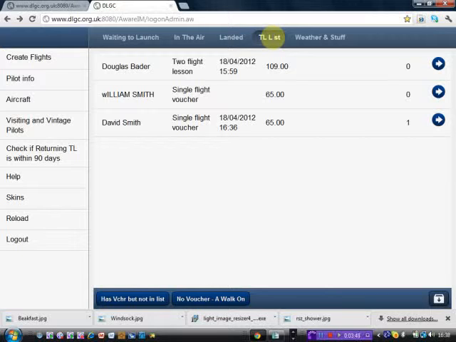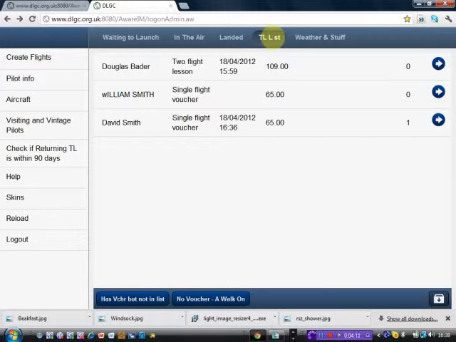They may, like Kirsty Young, have been before, gone away disappointed because the weather closed in on them, and already be in the system. They may have turned up for a voucher flight, and again the weather's closed in, they've gone away. But they will already be in the system. They may have a voucher and have just forgotten to bring it, in which case they will already be in the system. So we need to get into the habit of asking the question, have you been before?